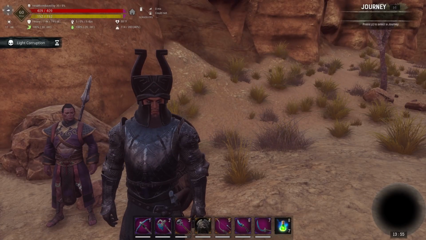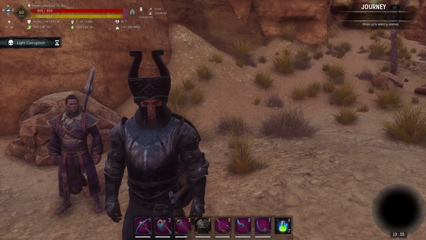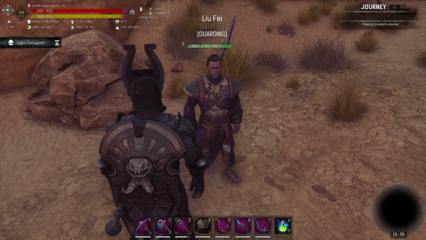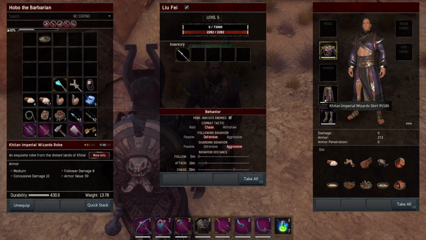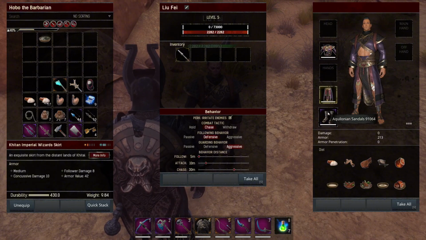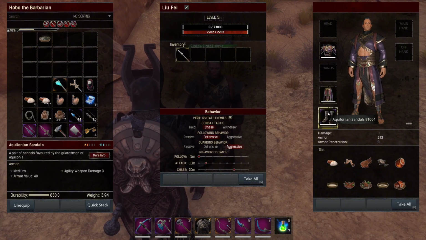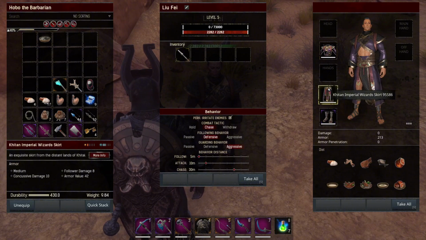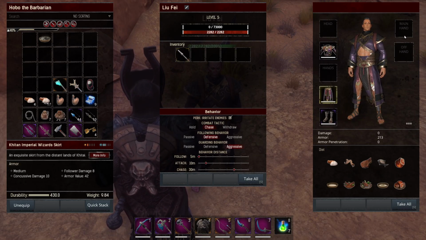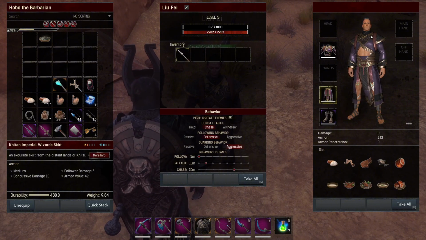All right, I'm back to base with Liu Fei. And another thing, he does come with armor. He comes with this non-epic version of the Catan Imperial Wizard's robe and skirt. He also comes with some Aquilonian sandals, epic, which aren't great, and the wizard's robes add concussive damage, so they're not great for a thrall. You also get a recipe for that, plus the epic version for those two pieces. While I will use them as illusionary skins, I am going to put strength armor on him and give him a nice legendary strength weapon.